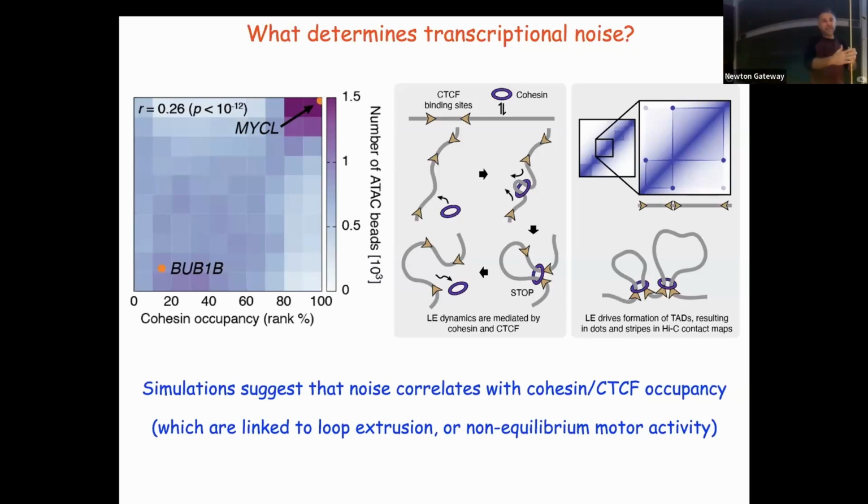And actually there has been a series of experiments which have tried to knock down cohesin, and they found very little effect on the activity. So the idea that we have is that the activity has more to do with the clustering, and the extrusion changes the noise a lot, because if you have a lot of extrusion in a gene, you will form different kinds of loops in different cells. And this will increase the noise.